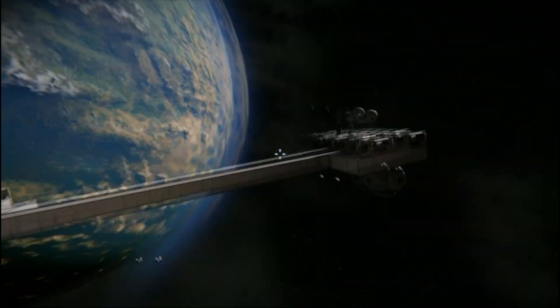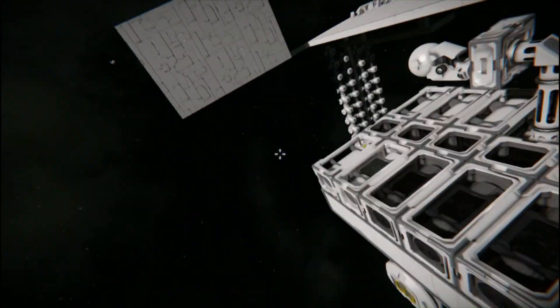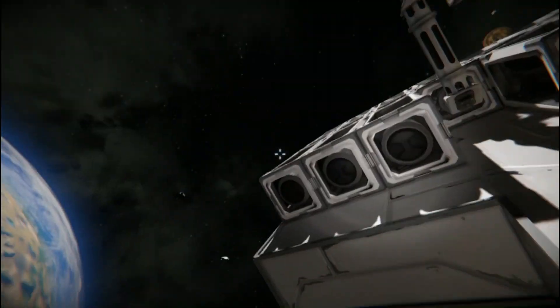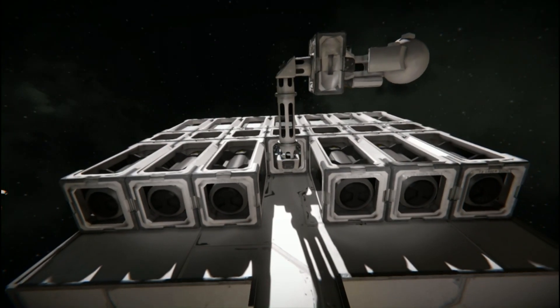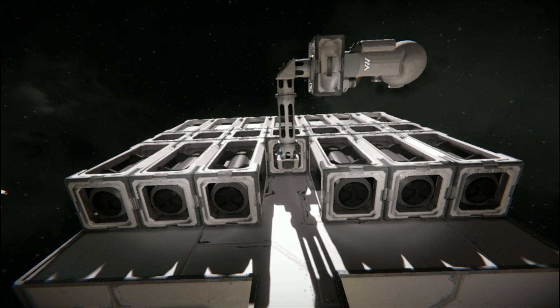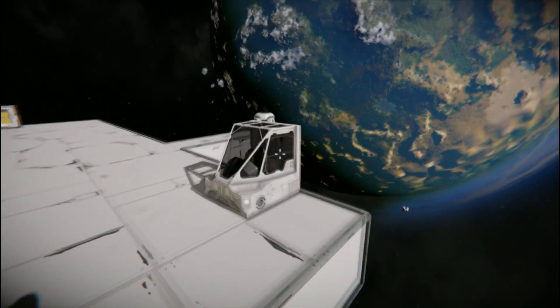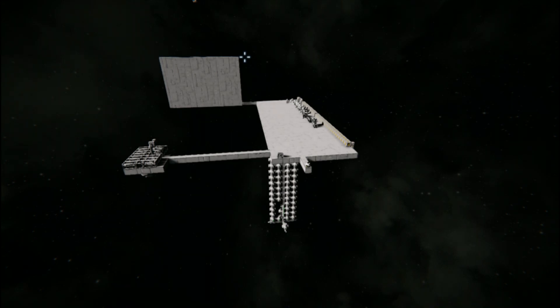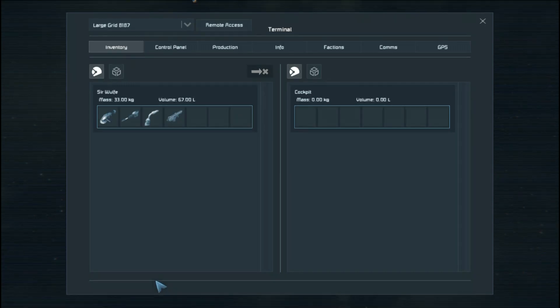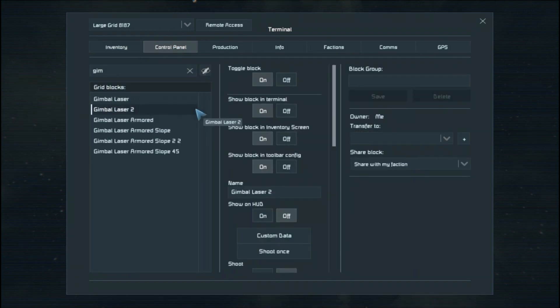Over here I've got a little bit of a test using a bunch of T2s and combiners and a gimballed laser, as you can see. The more power you have per laser, the more damage that laser does and the longer it takes for the power to drain. So there's a little bit of math involved, but personally I love all that kind of stuff. I'm going to show you guys real quick how the gimballed laser looks when it is firing.